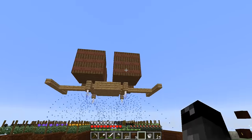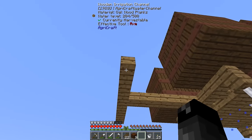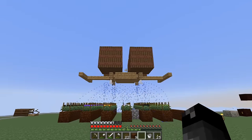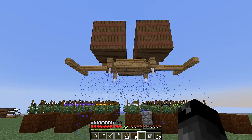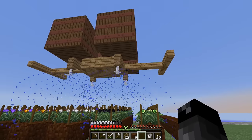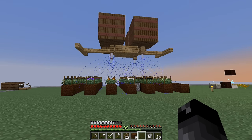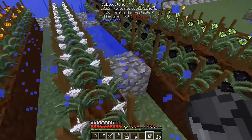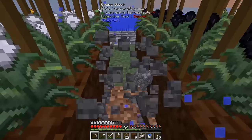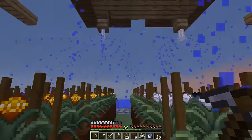It's like one water tank per sprinkler is how we'll have to do this. It kind of feels like we'd want to move these tanks off to the side and use irrigation channels to move water from the tanks over to our central tank. Maybe we'd even want the central tank moved off the path so all we have above the crops are just the irrigation channels. But right now we have water — I don't have to use my bucket anymore, and that is so good.